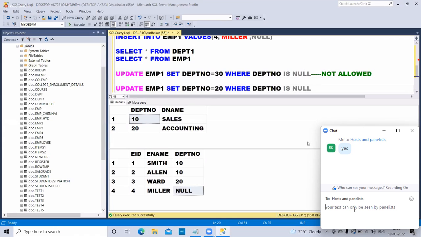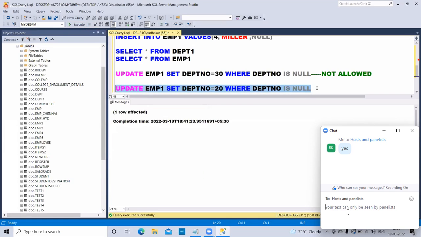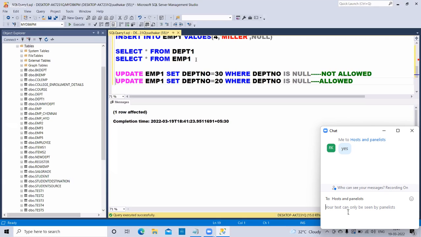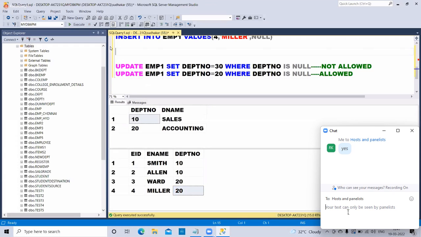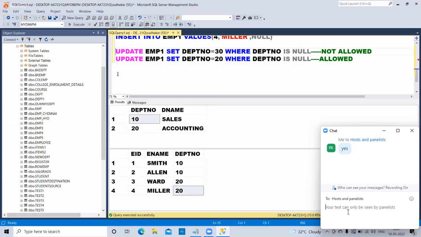Yes, the 20 can be allowed here, because whatever we place in place of null, that 20 was there in the parent table. So this is allowed and executes now. Successfully it was allowed, guys. After that, come back and see your parent and child tables: yes, that null is successfully updated with the 20. Understand my point now?